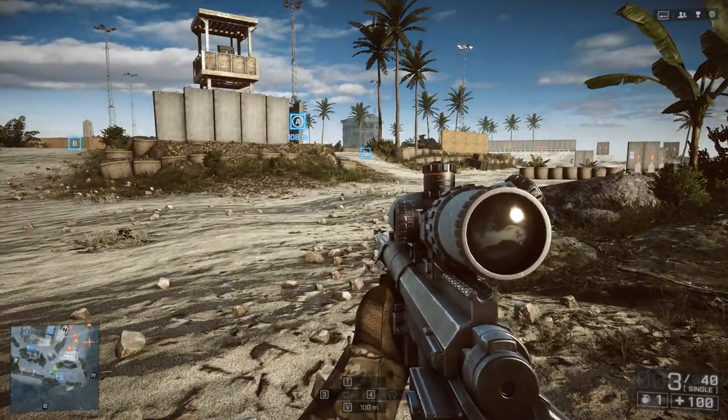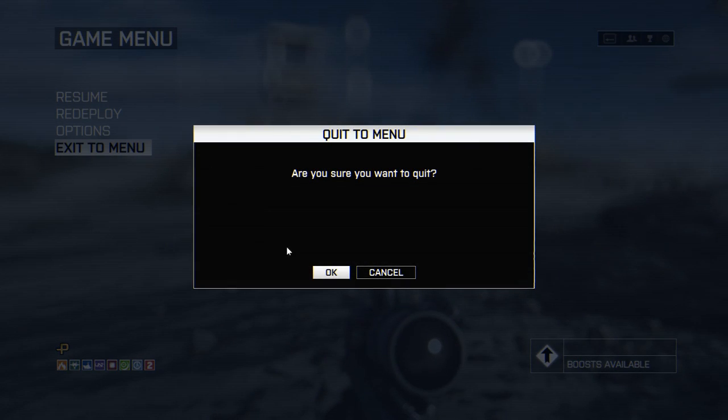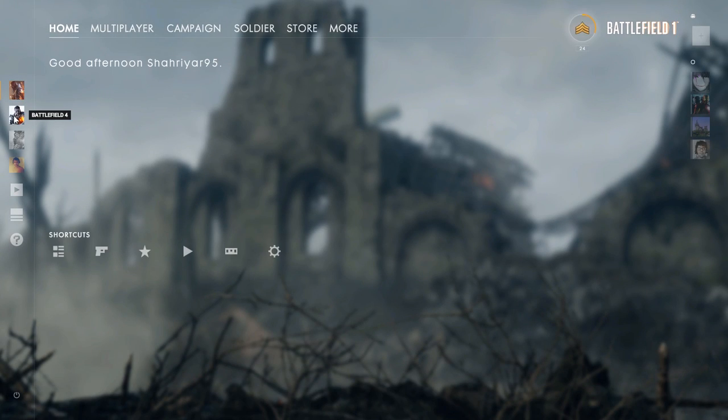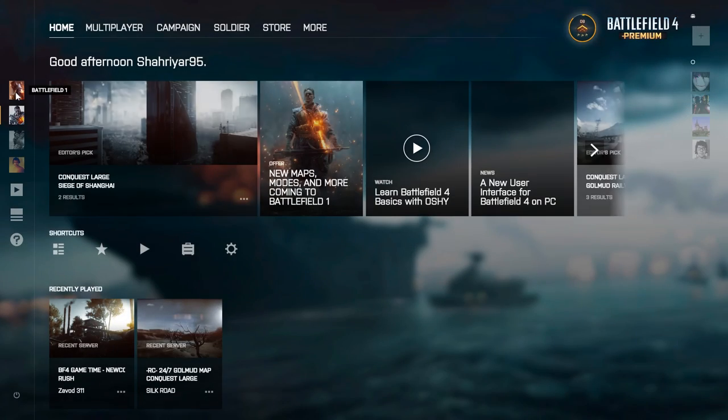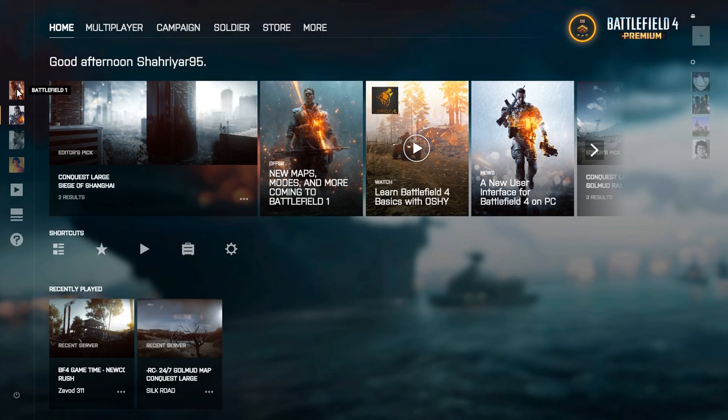You know, let's jump into an actual match. So I'm just gonna exit to the menu real quick and take a look at the menu. And as you can see, I can switch seamlessly between Battlefield 1 and Battlefield 4. Battlefield Hardline is coming through, but I never picked up and played the online at all for that game. I didn't even finish the campaign for it either, because I just didn't have the time.